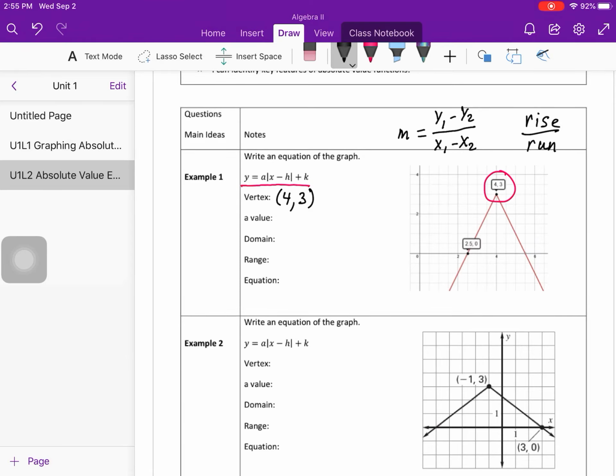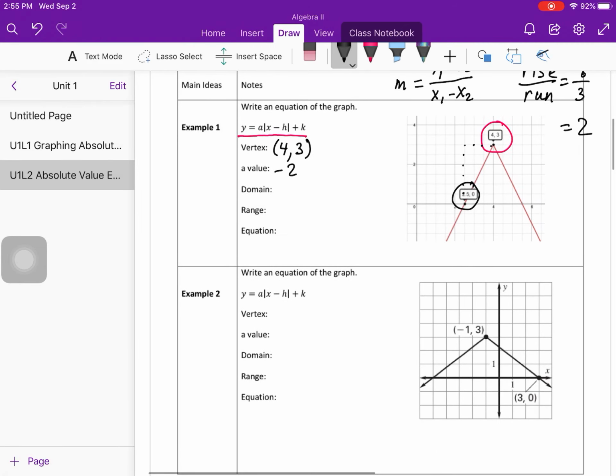we can just figure how far up does it go from one point and how far down, or how far to the left and right does it go. So if we look at this point right here, if we're talking about rise, we go up 1, 2, 3, 4, 5, 6, and then we go over 1, 2, 3. So if we go up 6 over 3, 6 over 3 reduces to just 2. But since this graph is opening down, we know that it has to be -2.